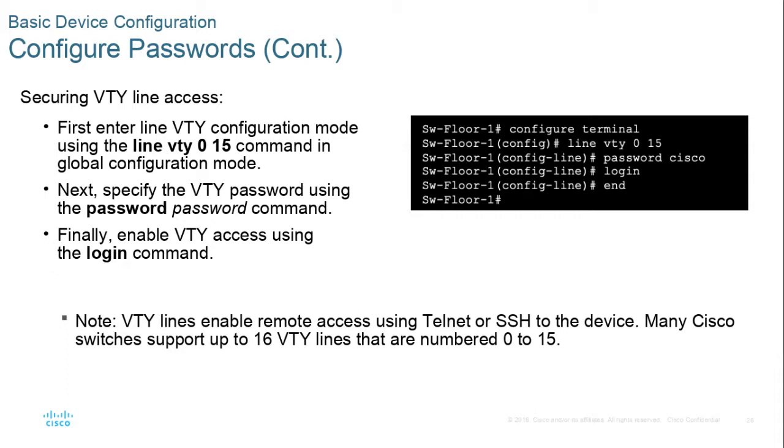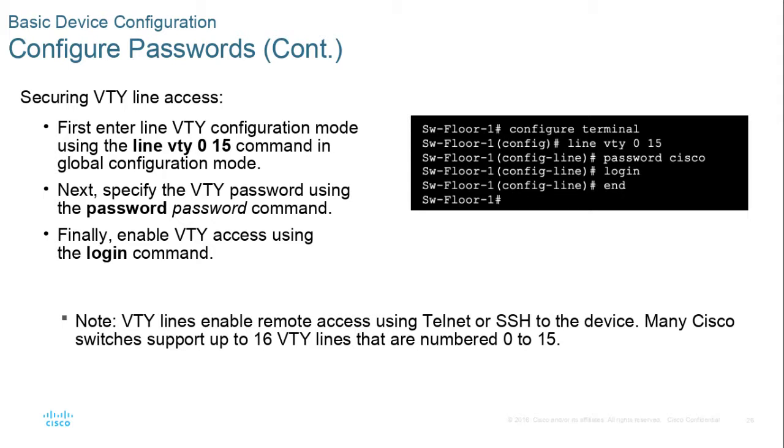Now, let's say I want to have a VTY, which stands for virtual terminal. I want to have VTY access to this switch so that people can come in using Telnet or Secure Shell and connect to it from a remote location. So maybe I want to give my help desk staff access so they can show the routing table on the router, or they can show the MAC address table on the switch and check things out. But I won't tell them the enable password because they don't need to be working on that. They're not an authorized Cisco technician or engineer.